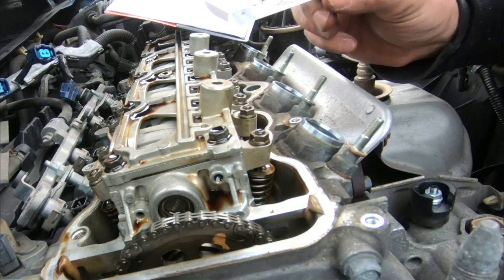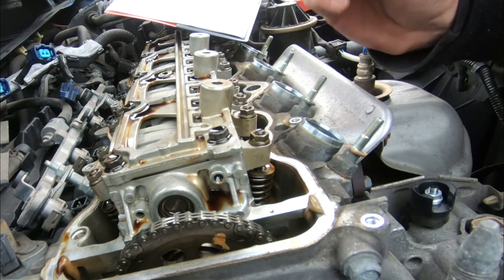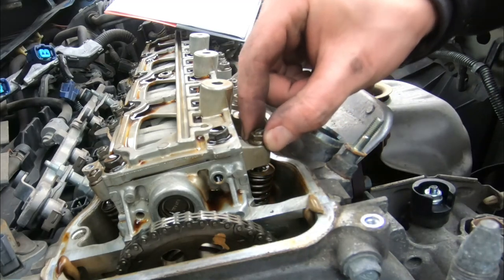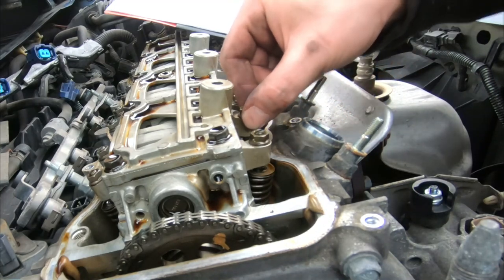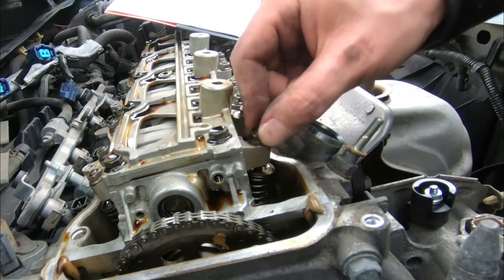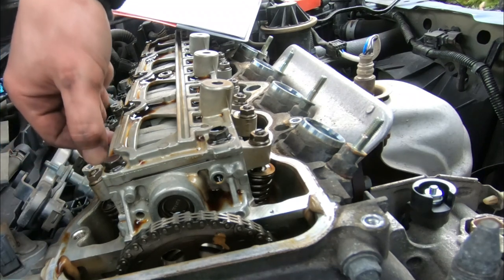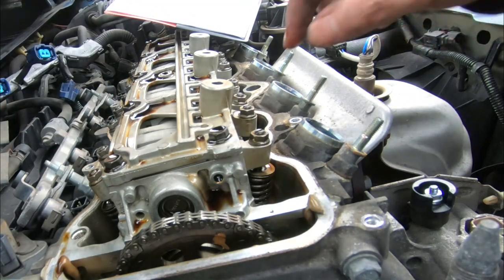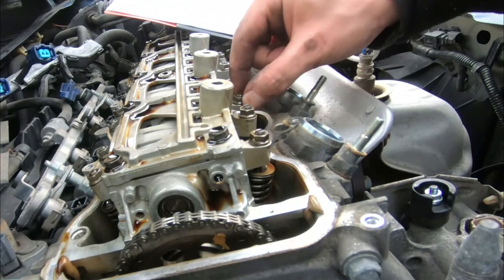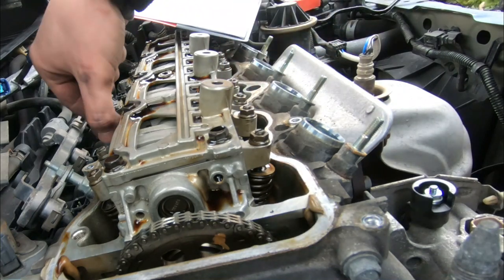So we're going to take our first gauge, which is the 18 to 22 spec range. This is the 20. And you can see there's play right now in these lifters. So we're going to be checking and adjusting this play on both the intake and exhaust side. If there's play, that means that's good. That means it's in top dead center. You see the other one? Cylinder 2. They're nice and tight.